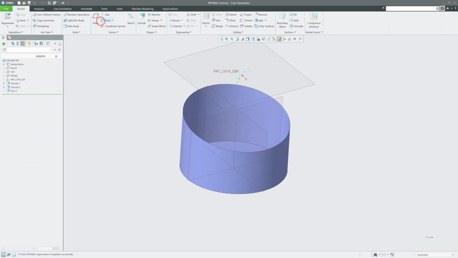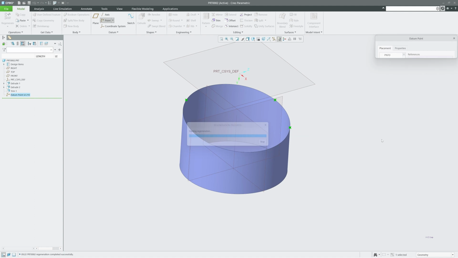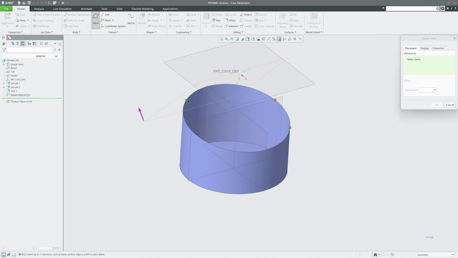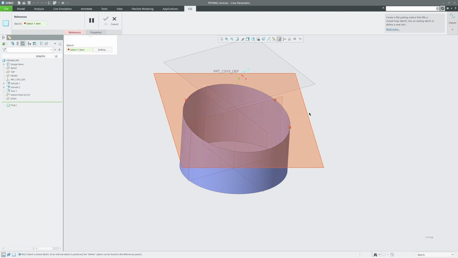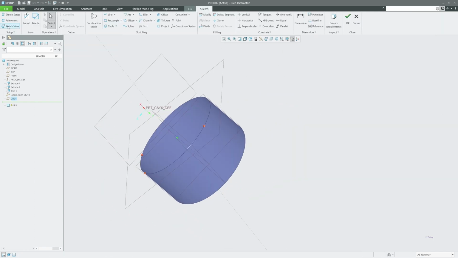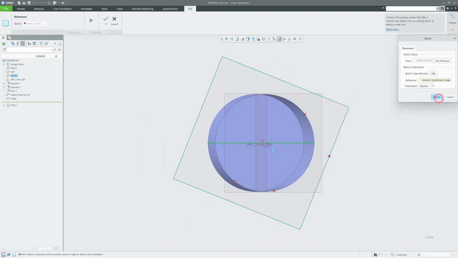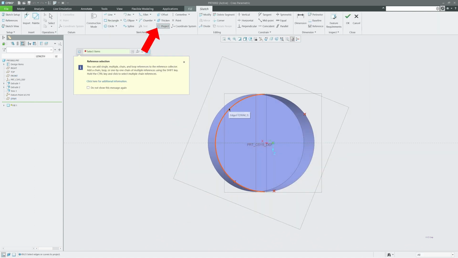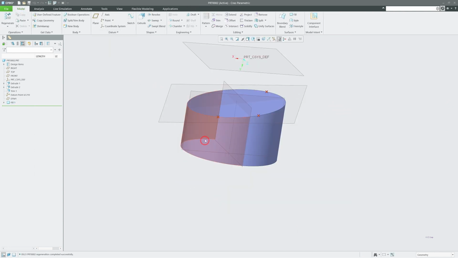What I can probably do here is take 3 points, and then create a datum here. Now let me click on fill, and let's select this datum, and I think I should rotate this. So again I'm going to click on sketch setup and then flip. Now I'm going to simply use project, and now let's click OK. Again OK. Now let me select both surfaces and click on merge.